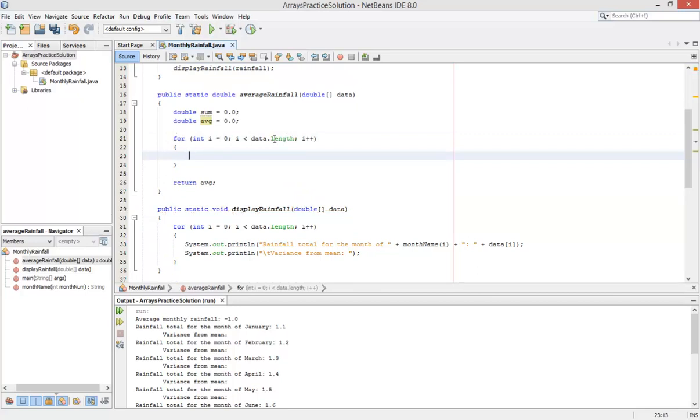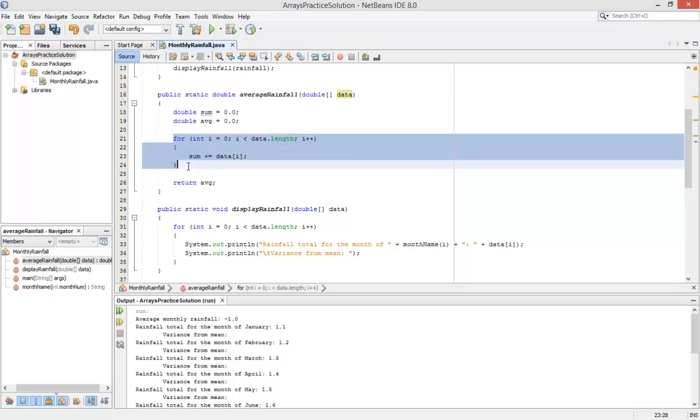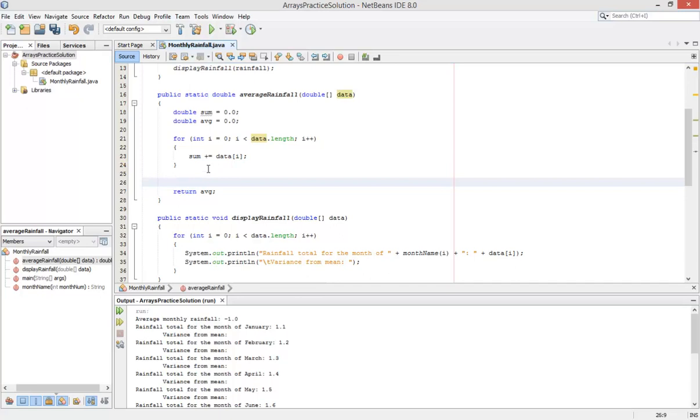Because it's always the same, right? If we need to go through an array, no matter how long that array is, this is the code that does it, and all we have to change is the identifier for the array in question. So what I need to do at each iteration of this loop is take whatever value is in that element and add it to sum. So this is just going to be sum plus equals data[i]. That says, give me what's in the i index of data and add that on to sum. And so when this for loop completes over however many pieces of data there are, sum is going to be the total of everything in the array.